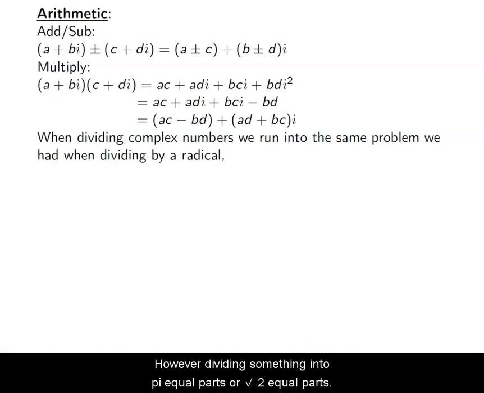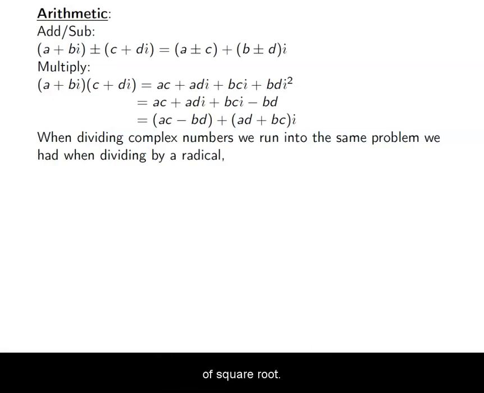However, dividing something into pi equal parts or square root of 2 equal parts is a lot less intuitive. I really don't understand what that means because the decimal form of square root of 2 doesn't stop. It keeps going on forever. So what does it even mean to look at one of the pieces that have a length of square root of 2? Okay, so if we extend that idea into the complex numbers, what does it mean to divide something by I? I'm going to divide something by the square root of -1. Okay, well, what about 5 plus 2/3 I? Now that's even more weird to me. I really don't understand what 2 plus 2/3 I looks like as a thing, right?